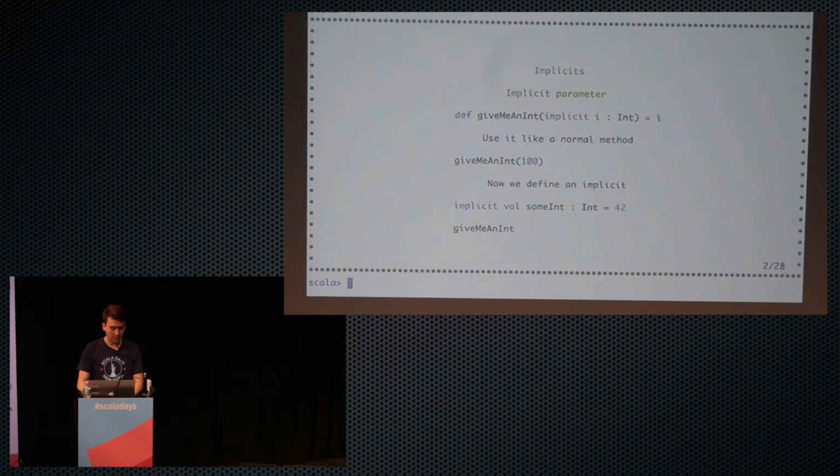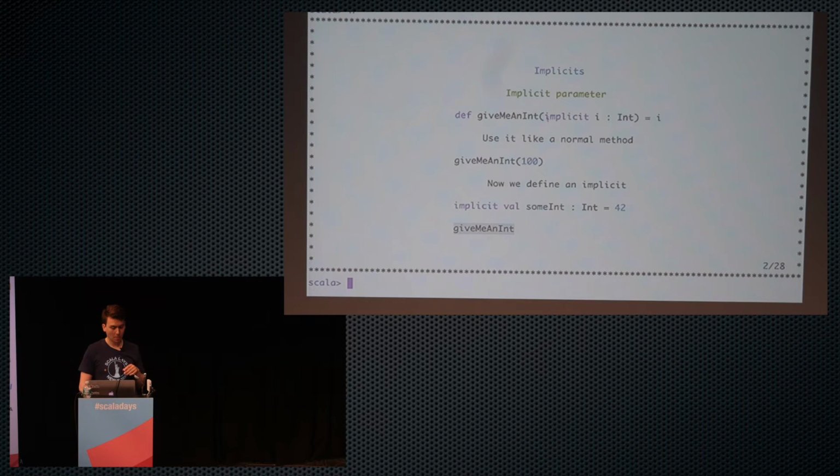It becomes interesting if you actually have something in your implicit scope. So what we define here is an implicit val someInt of type Int with some value. Now this someInt is available in the implicit scope, and if we now call this method without a parameter, it will try to make it work and look in the implicit scope: is there something for which I can make this work?